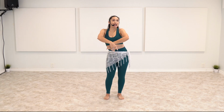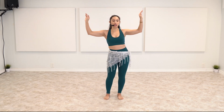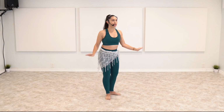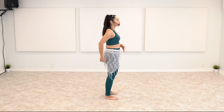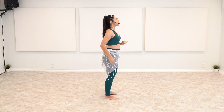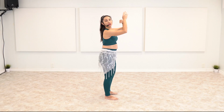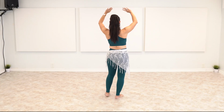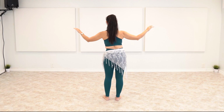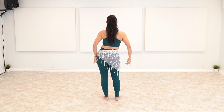So we're going to have it down and come up and up and up. Yes. So now we're going to shift into a hip circle. So you can see I'm really not trying to be vigorous with my shimmy. I'm just trying to make sure that it's noticeable, right? So now I'm going to add my hip circle on top. Yay! And I'm just circling and circling and circling, right? And I'm keeping my tailbone down and allowing myself to actually move about my person, right? So now I'm going to lift my right arm up.